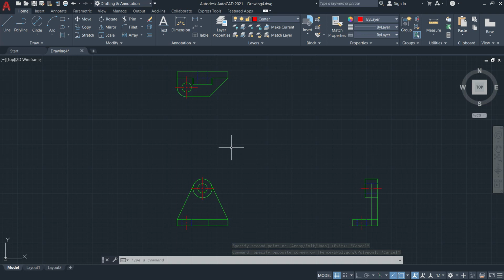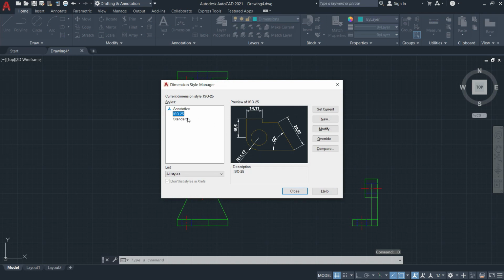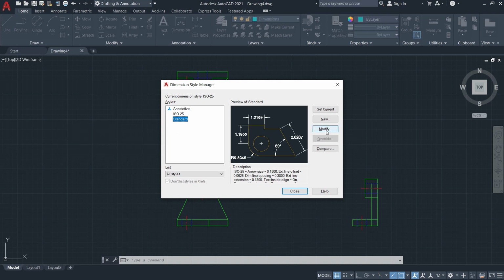Now let us proceed with the dimensioning of these objects or drawings. Make sure you set your layer to dimensions. Before dimensioning, let us see the dimension style manager and make sure to select standard, and then modify.